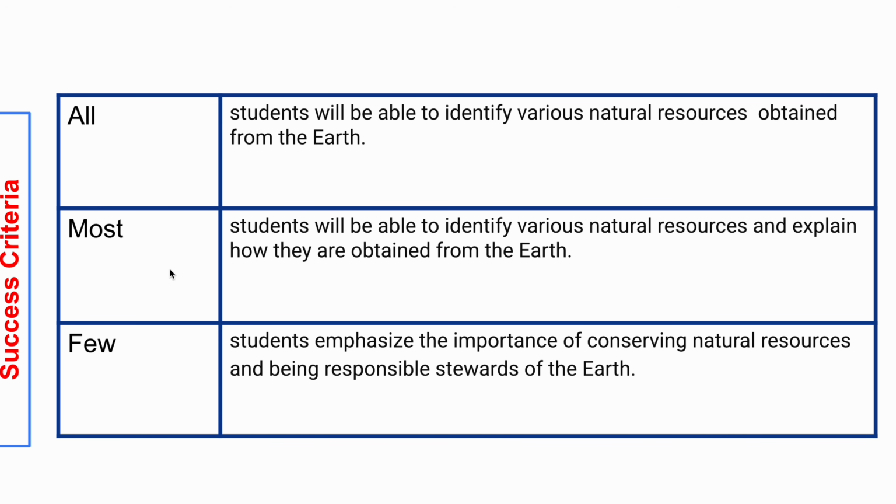We are dividing the students into higher achievers, middle achievers, and lower achievers. And most means 75 percentage to 90 percentage according to Ministry of Education standards. All means 90 to 100 percentage. Few means below, like till 15 percentage we are calling as few. So you should understand what is meant by most and few.